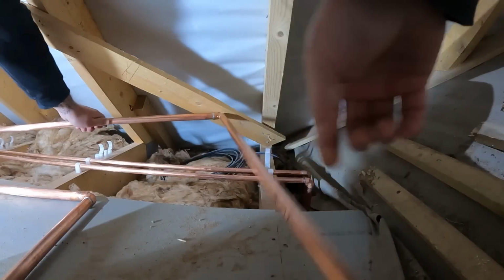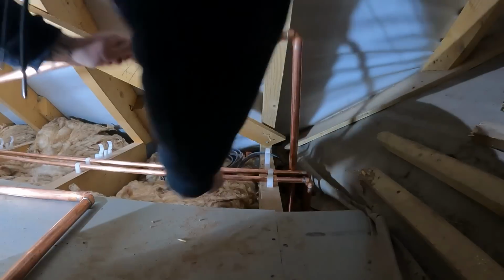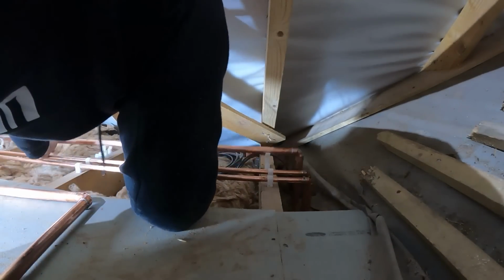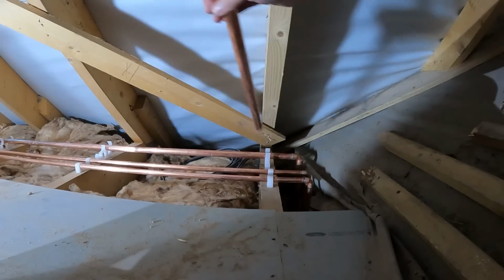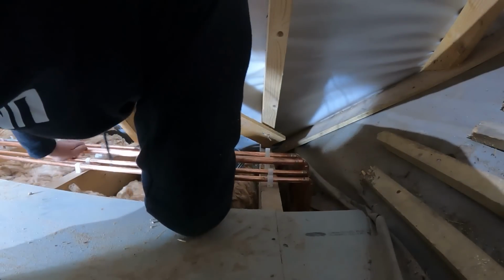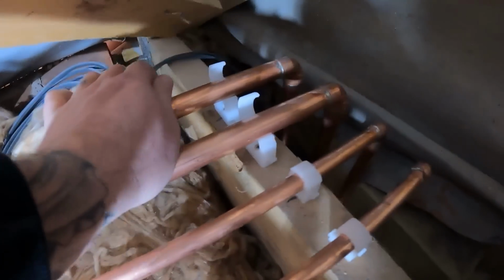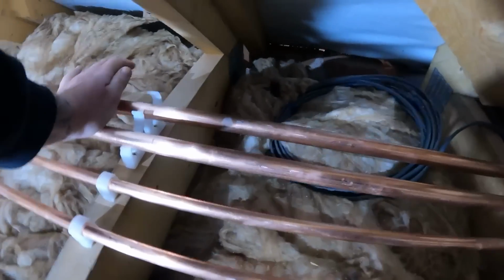So, as I say, I don't know if you can see it, marked hot on that one. So, we'll get that one in on the left-hand side. Get the cold in on the right. Push them down and out into the clips, and we've still got enough room on them to get the lagging on shortly when we're done.